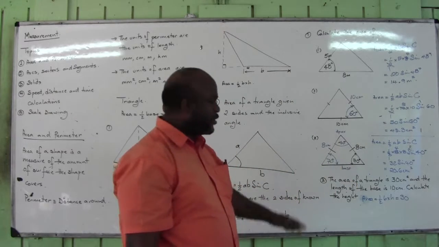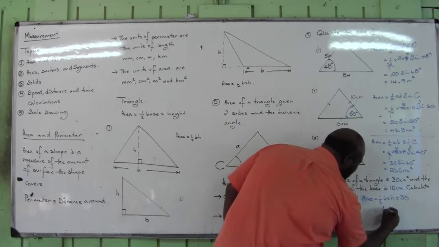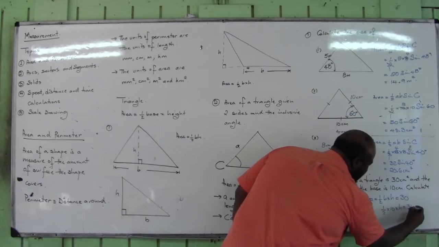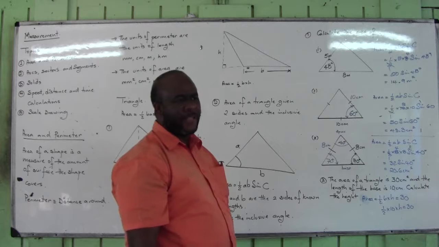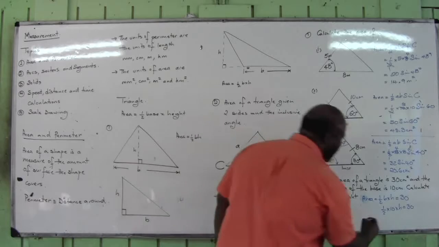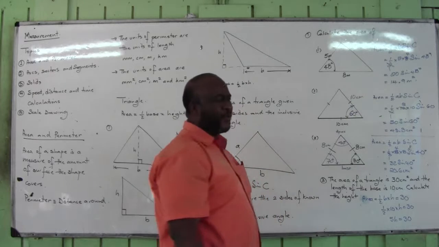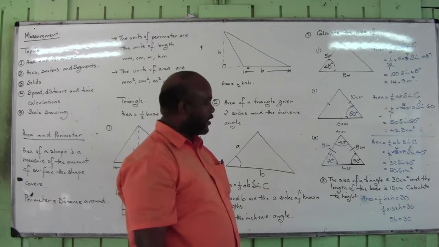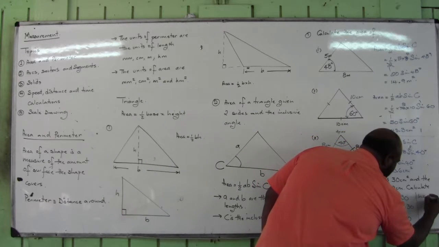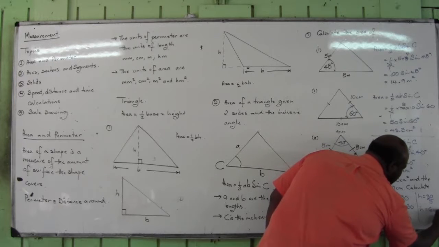centimeters squared. So I write the formula. Now I'm going to put in what I know. A half times the base, 10, times the height, and I get 30. Half of 10 is 5 times h. 5h is equal to 30. What must I do to find h? Divide both sides by 5. h is equal to 30 divided by 5. h is equal to 6 centimeters.